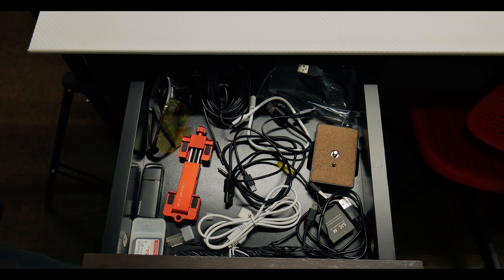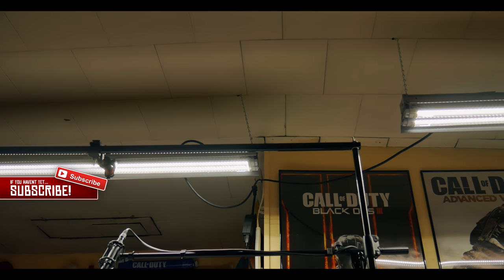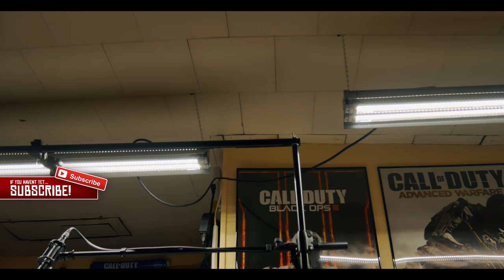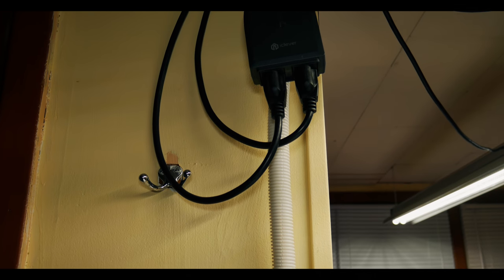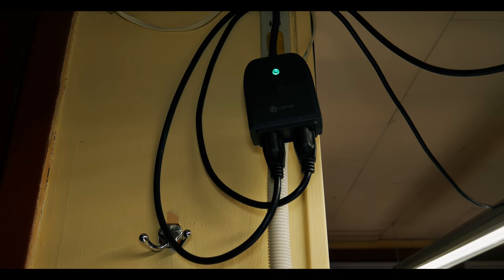And I just want to let you guys know that these lights are controlled through a smart device, so that I could use Amazon Alexa or the Google Home to tell them to turn on the lights, turn it off, all of that, which is really nice.